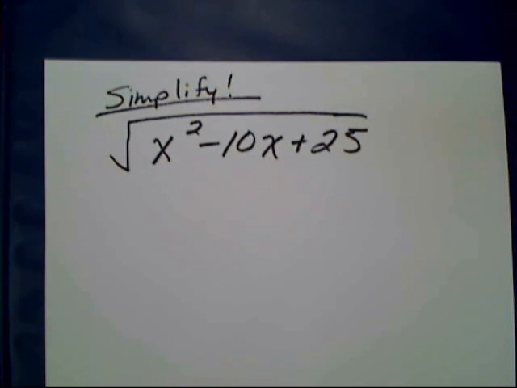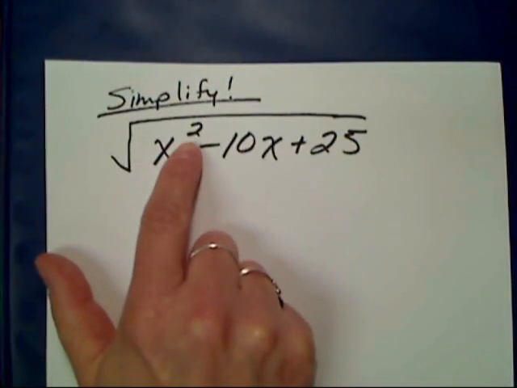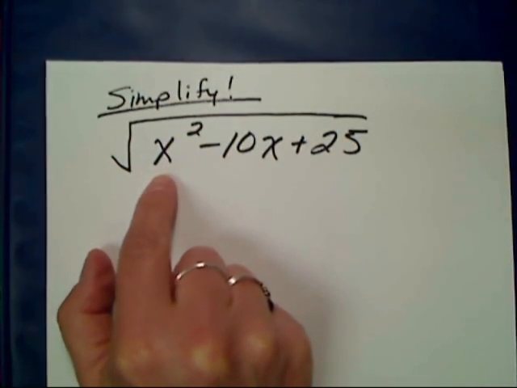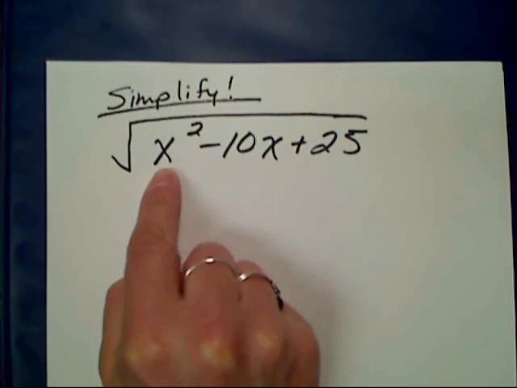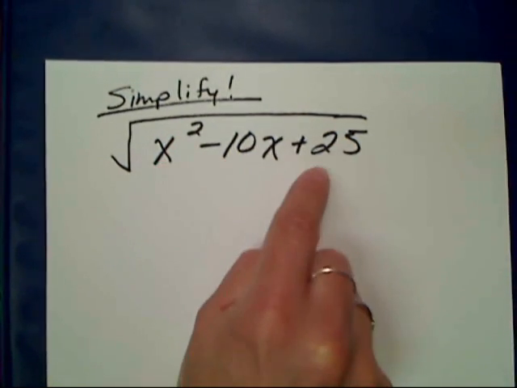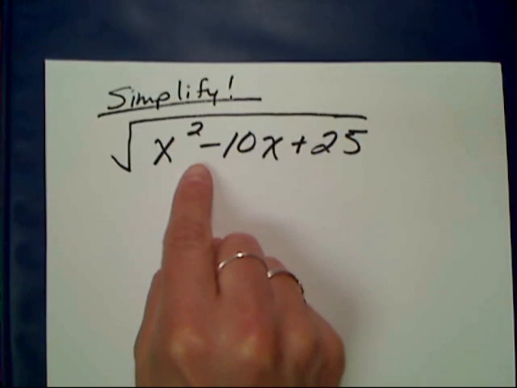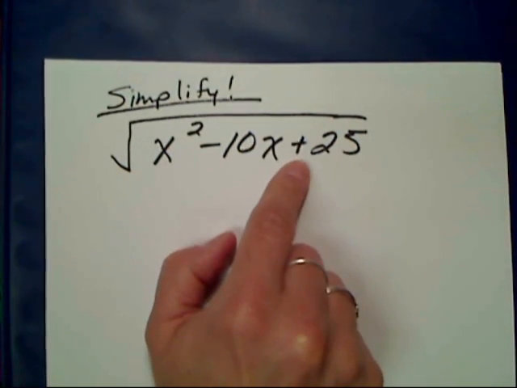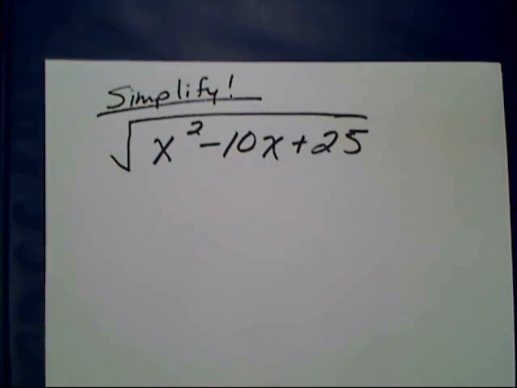Bonus question number 2. Simplify the square root of x squared minus 10x plus 25. Here's a few things that we cannot do. Oh, there's a square here. Doesn't that cancel with the square root? No, this square is on this individual term. It's not on the entire quantity. You cannot take the square root of individual terms. Remember, our law says only if we were multiplying or dividing. Here, we're subtracting and adding.